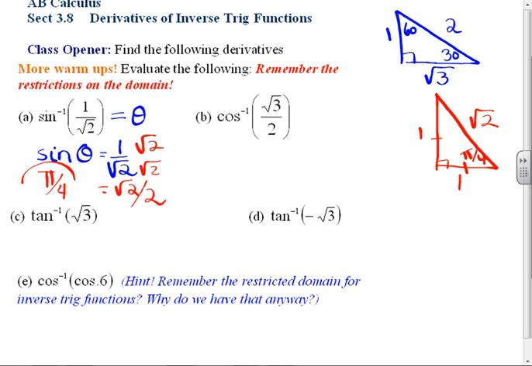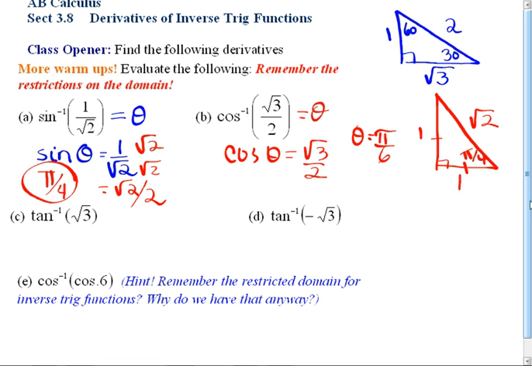The only problem I have is if I get negatives. If I have positives, it's not hard. So what I do is I rewrite this. This is theta. And I say the cosine of theta is equal to the square root of 3 over 2. Whatever works for you. You could memorize the reverse of the triangles if you want. I think it's easier just to think of this as the cosine of what angle is the square root of 3 over 2. So what angle? 30. So theta is pi over what? 6.